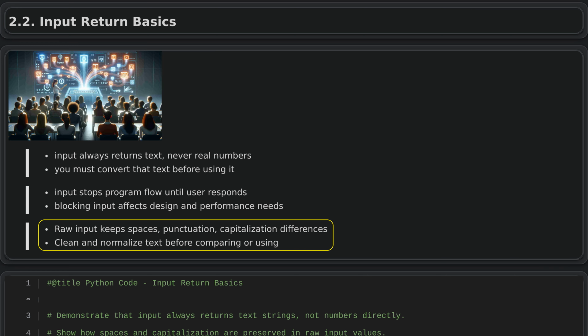When you use an input function, it returns exactly what the user types, including spaces and punctuation. Because of this, you need to clean and standardize the text, such as trimming extra spaces and making capitalization consistent. If you do not do this, small differences like extra spaces or different letter cases in a word like yes can cause your program to misread the response. By treating user input as raw text and applying simple cleanup steps, you make your program more reliable and easier to use.